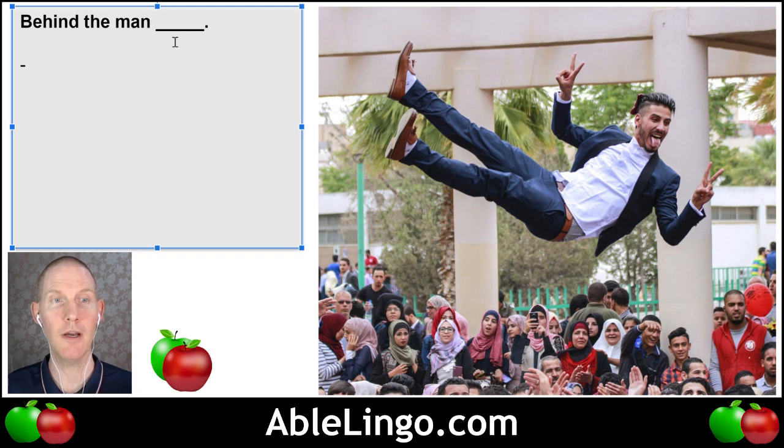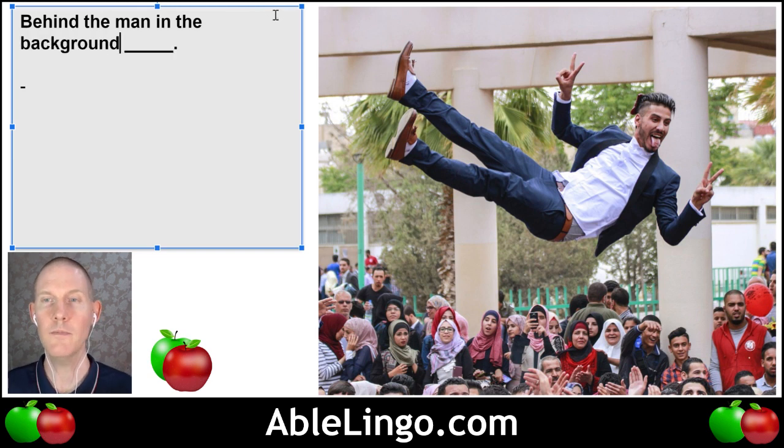How about this? Behind the man on the ground, what? Or maybe behind the man, maybe in the background, we could say. In the background. There we go. How would you finish this sentence? Behind the man in the background. What do you think? If we look around in the picture, we see behind him.